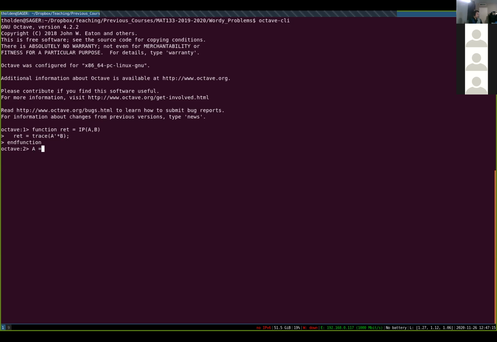So my matrix was originally that, and B was 1, 0, 1, 0, right? So I can compute like that, and that gives me 1. And Shail, you're asking how I knew that the inner product of A with itself was 2. There you go, there's your answer there, right?